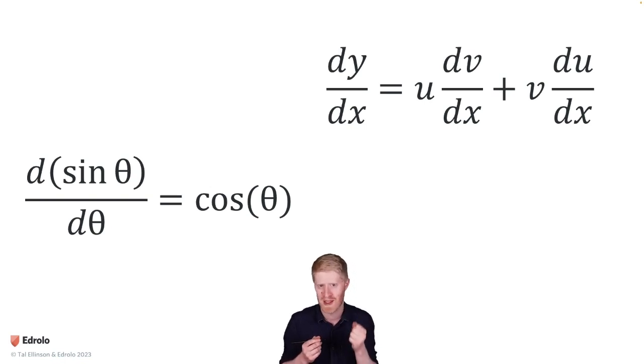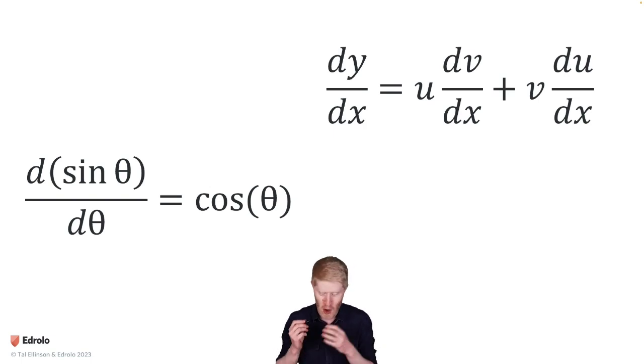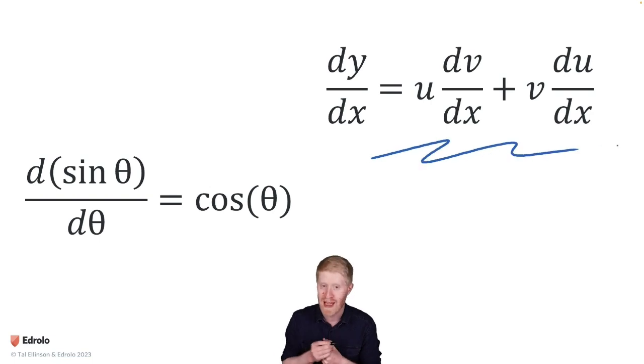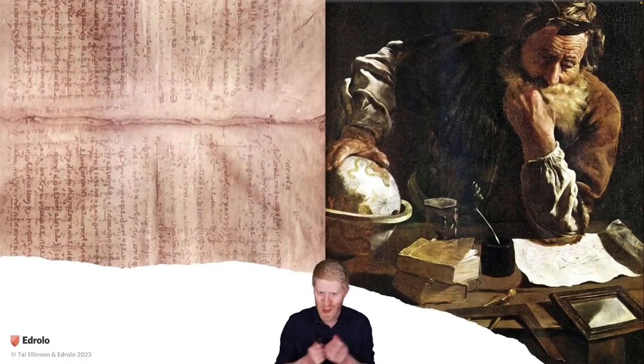With the intuitions that we established and built upon in the first of this 3-part series, I'm today going to give you an intuition as to why the product rule is the product rule and why the derivative of sine is cos. The history of calculus crosses millennia and continents.